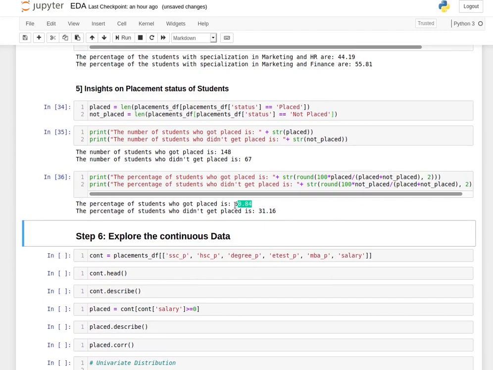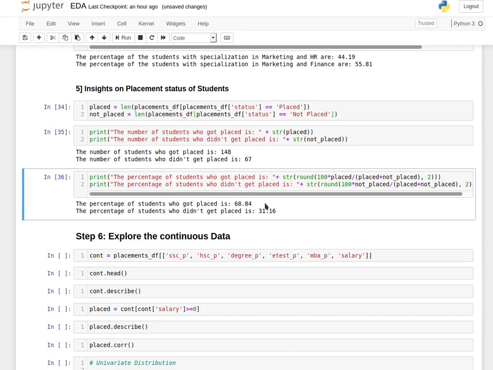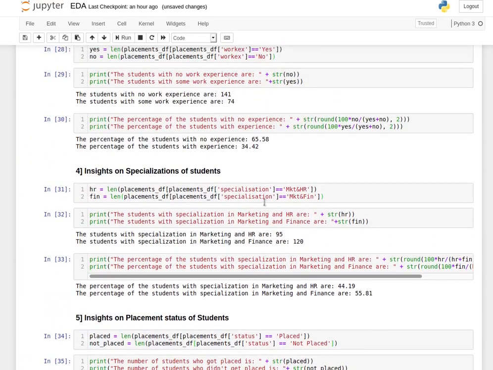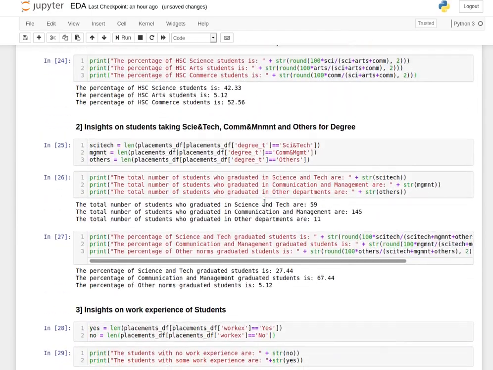Then you can see 69% of students have been placed for the college or university, whatever the data we are dealing with. And the students who didn't get placed are 31%, which is actually a good placement rate. Yeah, so we can perform the data analysis on categorical variables.